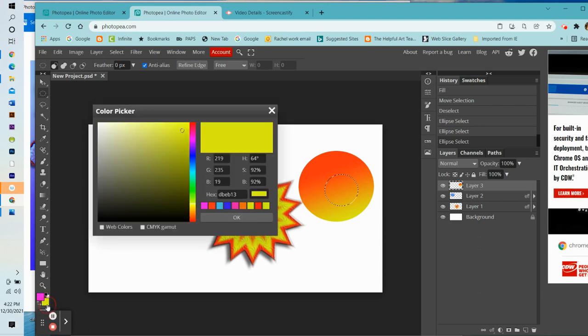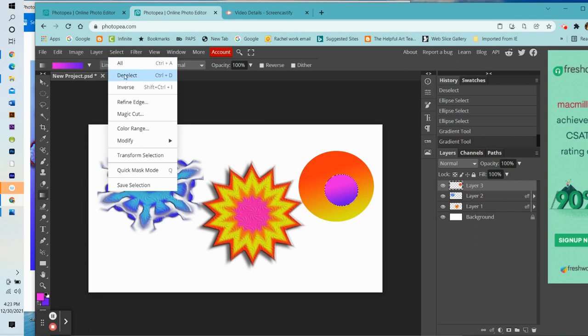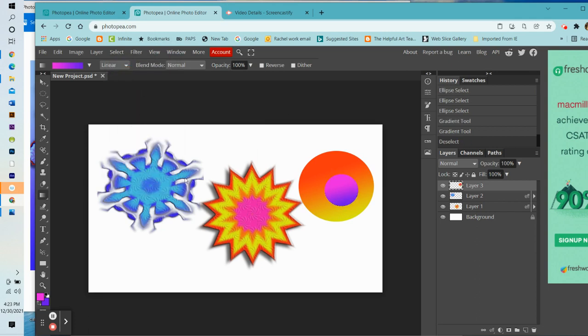And then for my background color, let's do a really nice purple. So I got these two colors, and let's pull out a gradient. Very nice. Okay, so now select, deselect. And now let's see what happens.